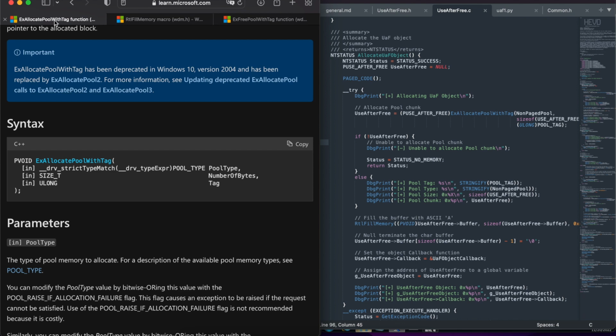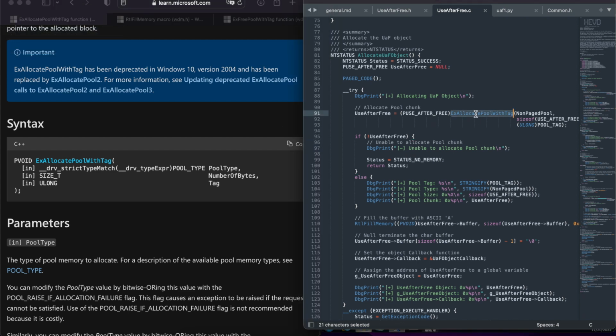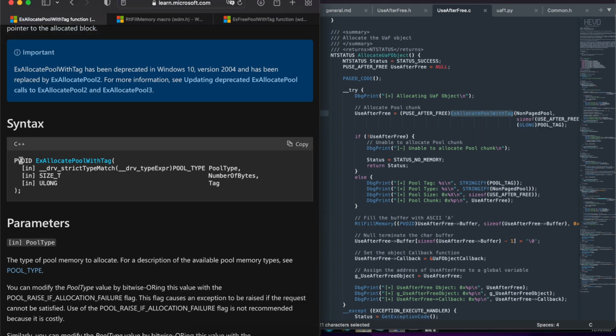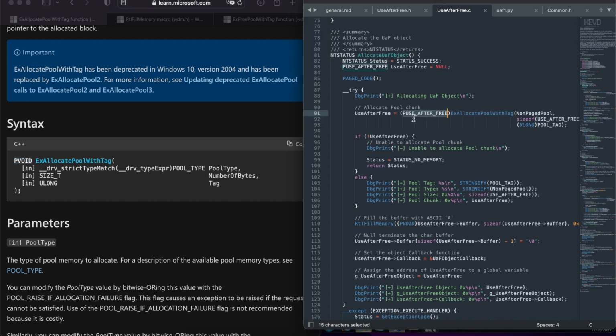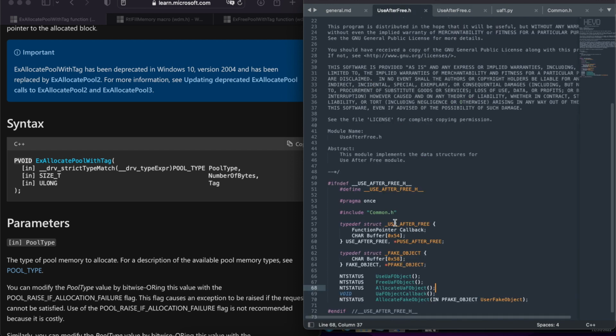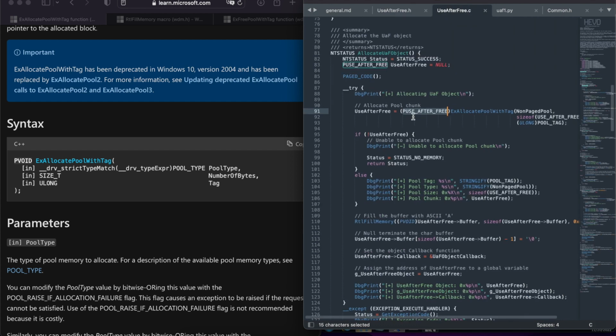If we go to this function, ExAllocatePoolWithTag, let's see which variables it takes. First of all, it's a void pointer. If you look at this pUseAfterFree, it's obviously a pointer to the use after free variable, and it's defined in the header file in here. Where is it? Here we go. So pUseAfterFree is a pointer to the use after free variable. Cool.